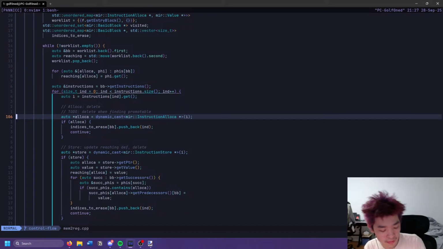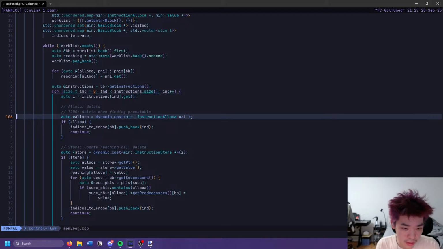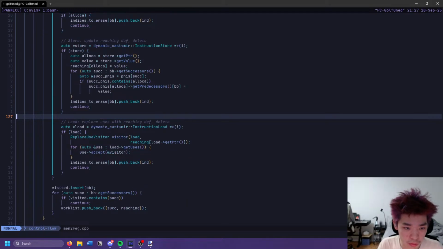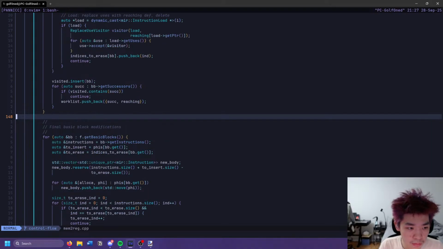Yeah, okay. Because if we're giving it a literal, we're not actually making a new literal from the load, I think. Yeah, okay. We'd need to make a new use, I think.